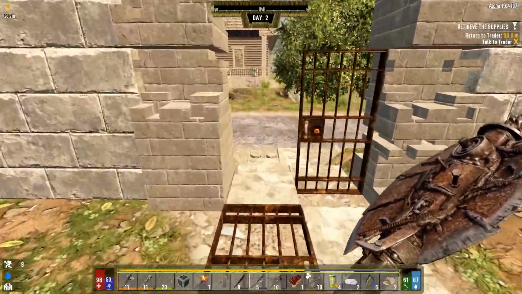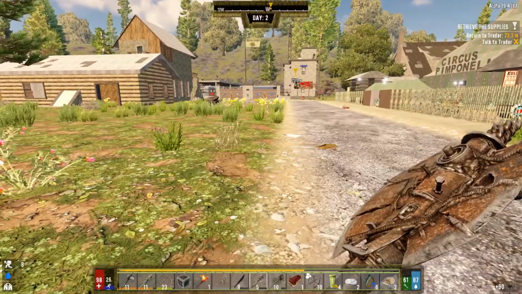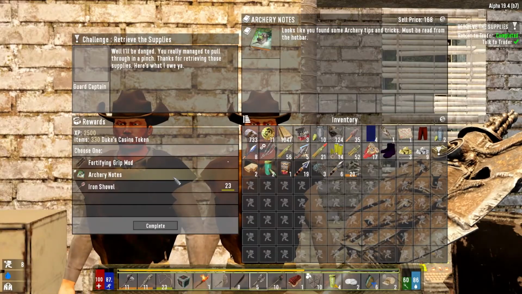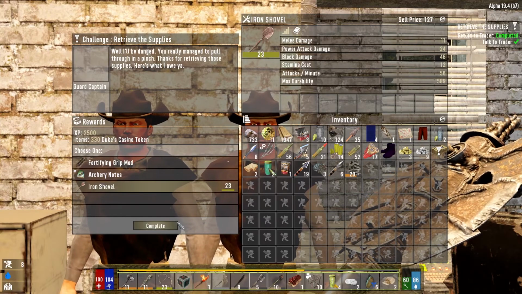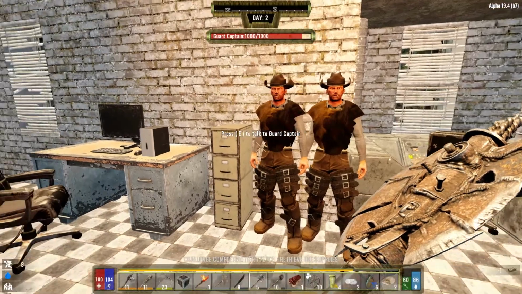Right, let's make a quick run back to base then. Put down a bedroll, probably a good idea. And drop off this loot that we've accumulated so quickly here. We may as well get the quest reward while we're back here. Archery notes. I'll just take the iron shovel, I think. That's pretty nice. Any more jobs, guys? You've just got buried supplies.